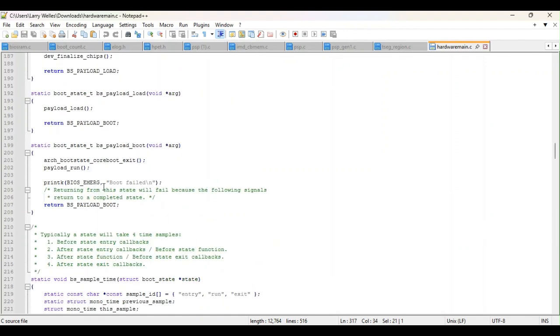Here's how we get out of the while loop. It says boot state payload boot, which means that eventually we run the payload. So when we run the payload, that means that we're running the Grand Unified Bootloader. So I hope that kind of ties up the knots on that. Here endeth coreboot. There's a lot of details in coreboot that I haven't covered, but I think that's enough for this overview video.